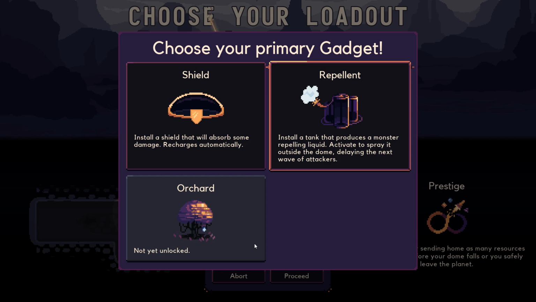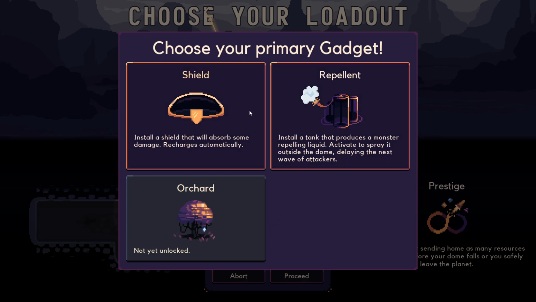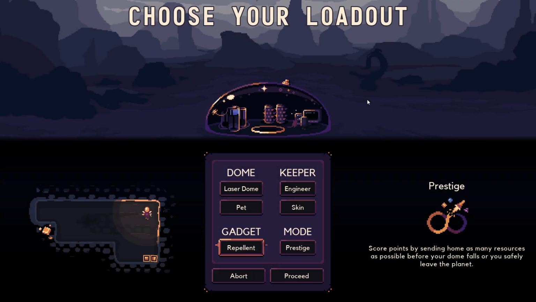And our gadget. Do I think that the repellent is better overall than the shield? I mean, the shield's going to let us fight through a larger number of waves. The repellent's just going to give us more time between waves. Both of these things increase the amount of time we will be alive, right? Yeah, let's stick with the repellent. I really do like having extra time to work.